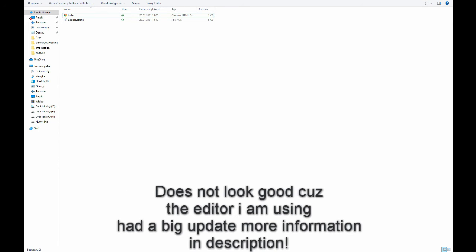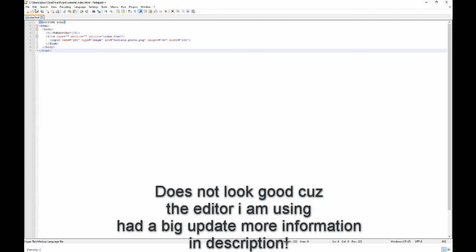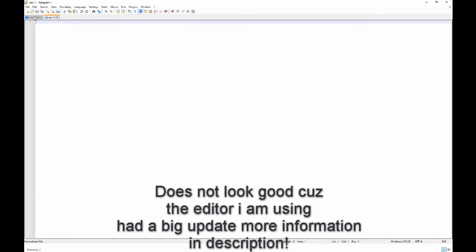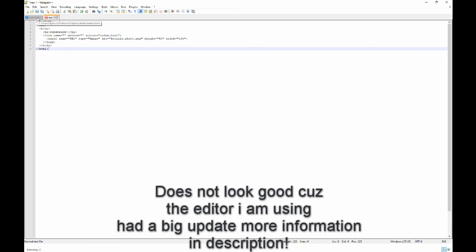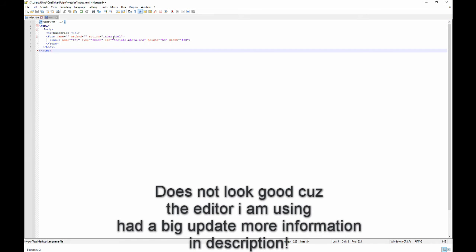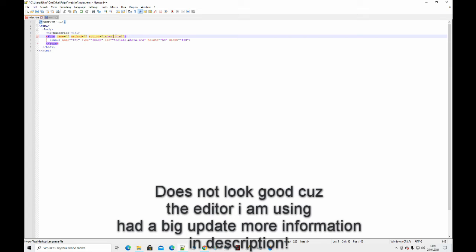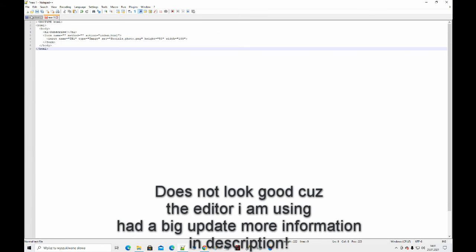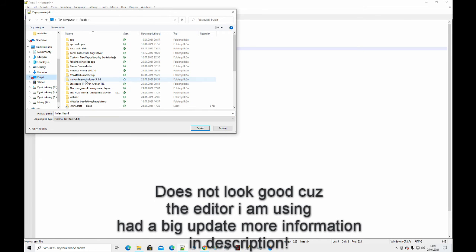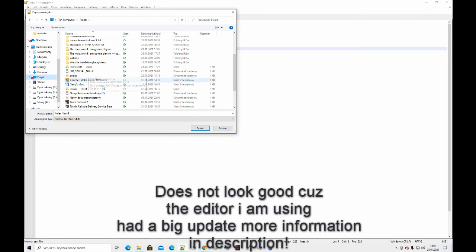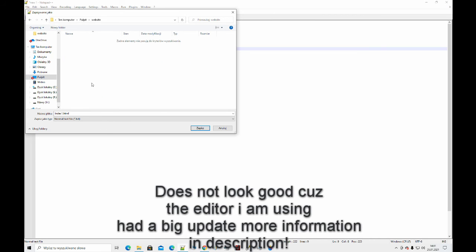Gonna do a new one. Let's just copy it. I'm gonna call it index1, why not? Save. Okay, here.